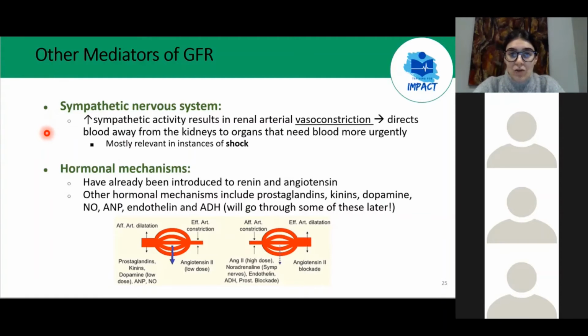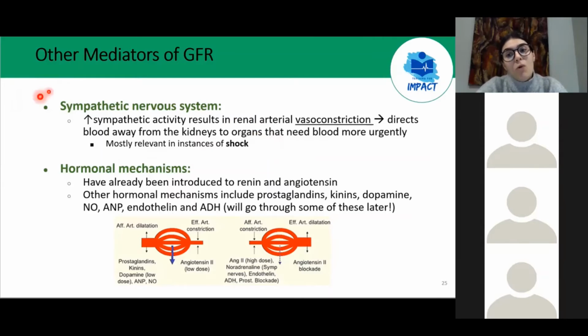So what happens in a situation of shock, where you have massive sympathetic activity, that causes massive vasoconstriction of all of the renal arteries. So that's really important in redirecting blood flow to areas that need it when you're in a state of shock, like your brain and your heart. But that's also the reason why your kidneys are always injured when you have shock. So it's probably one of the most common things you see when you see shock patients in the hospital. They'll probably have some sort of renal injury as well. And that's because this massive sympathetic drive takes over and diverts all of the blood away from the kidneys.